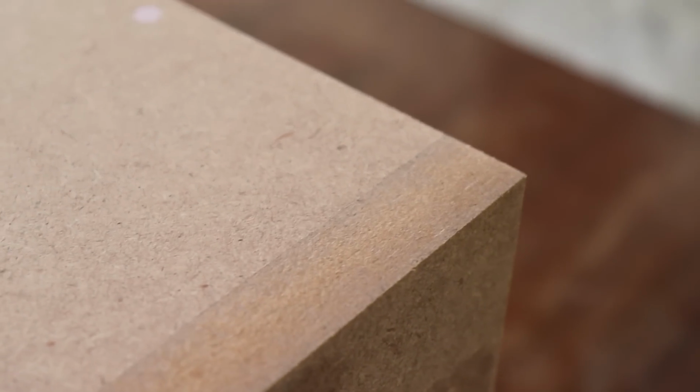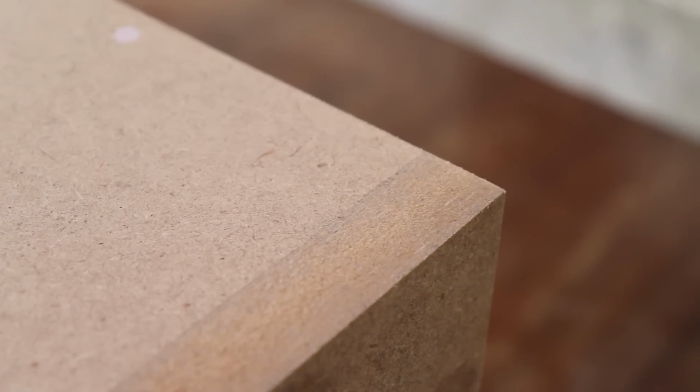Okay, so after you're done with the sanding, if your holes look like this, then that's great and you are done. Similarly, all your joints should be nice and even and line up perfectly.